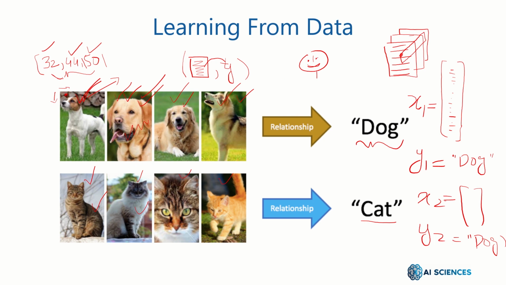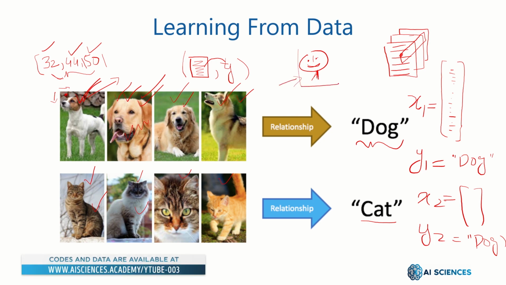If you want a kid to learn about cat and dog, you have to show varied pictures of dog. The dog can appear in what form in front of you, that will be a dog. You have to show it. And then the kid will start getting attention to what kind of features define a dog, or what kind of features differentiate between cat and dog. Okay, so a lot of data is available to train a model. Here the kid is our model, and we are supplying a lot of data to train it.